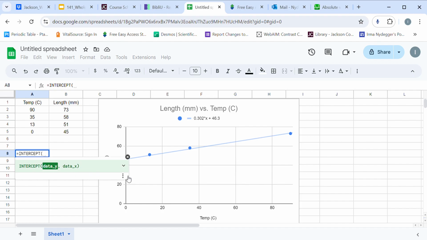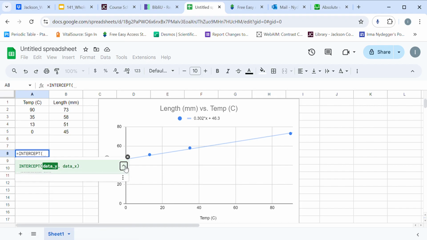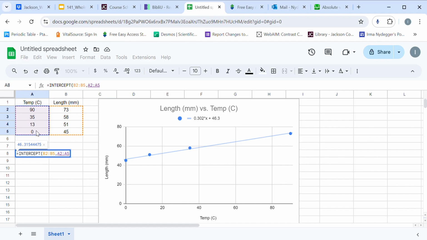So first, let's see, and then it tells you exactly how to enter them. If you do the y column first, put a comma and then the x column, what it's telling you is the intercept of the y-axis. So let's try that. Let's do the y column first, put a comma, and then highlight the x-axis, and then close parentheses and hit equal.